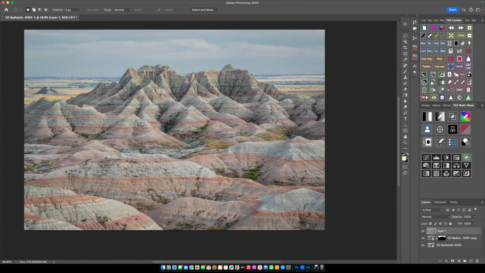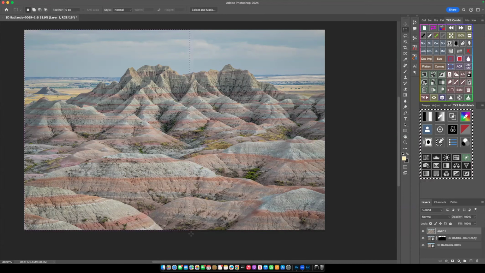Now what we're going to do is select the very center of the mountain range, what we want to be the center of the photo. So I'm dragging over from the left and then going to what looks like the center of what we want to be the center of our photo. And I'm going to copy that, so Control or Command C for copy, and then Control or Command V for paste.